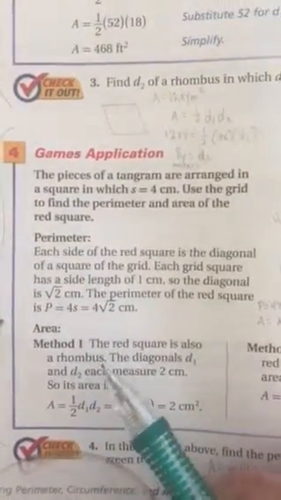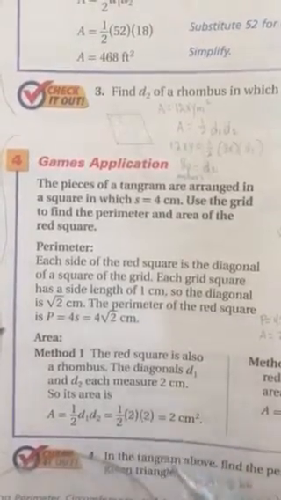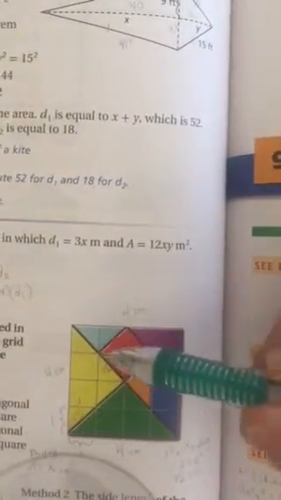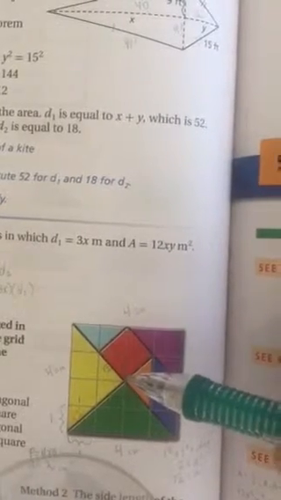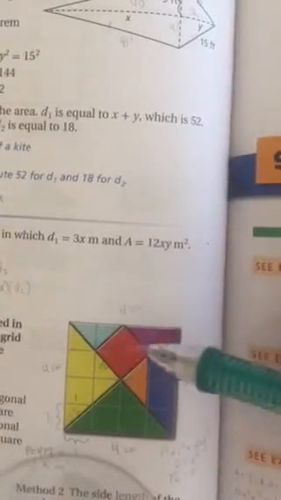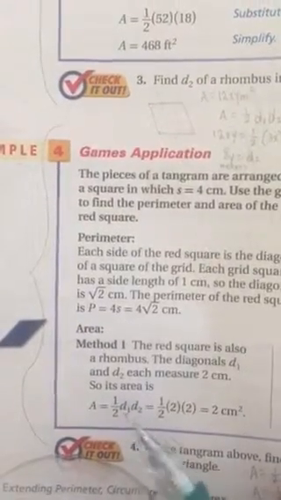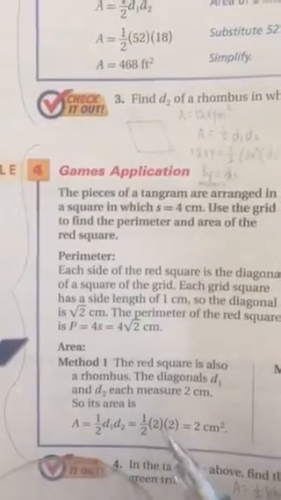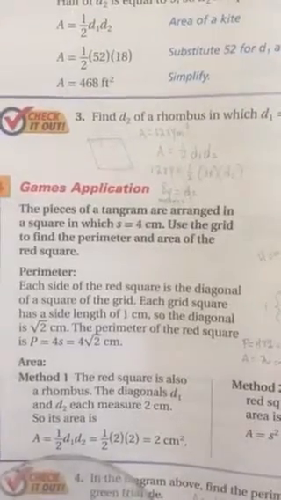We also could have done it the way that they did. They treated the red square as a rhombus and said that would be 1/2 times d1 times d2. So what they're looking at there, whereas we solved for the outer edges, they're using the diagonals, and we know that each line on this grid is 1 centimeter. So they're saying this whole diagonal is 1 plus 1 or 2. This whole diagonal is 1 plus 1 or 2. So the formula is going to be area equals 1/2 diagonal 1 times diagonal 2 equals 1/2 times 2 times 2. 2 times 2 is 4. Half of it is 2, and we get the same answer, 2 centimeters squared.